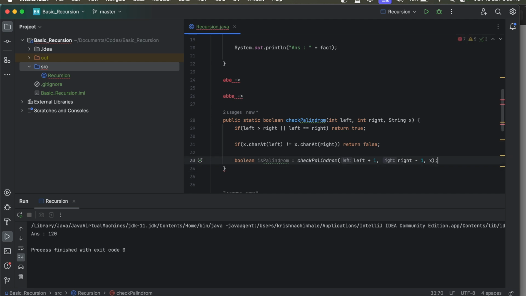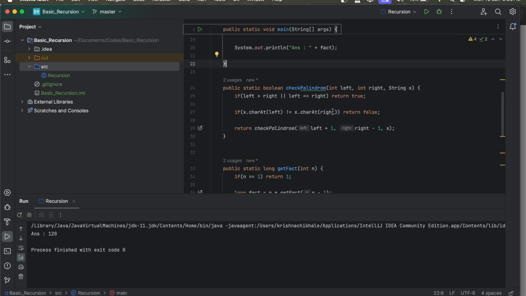It is not necessary to store these values in some variable and then return; we can simply return right from here as well. I'll explain this particular code again. I just wanted to write the logic first. So see how things are happening.